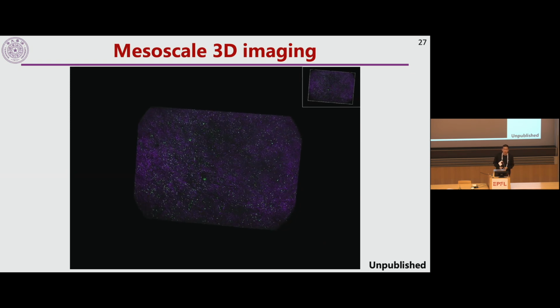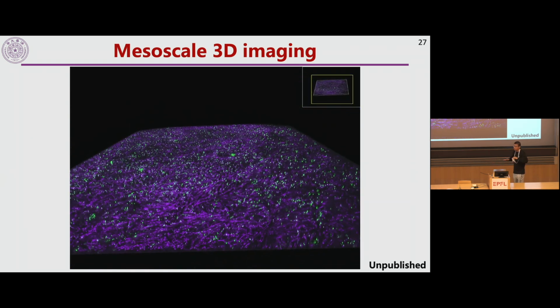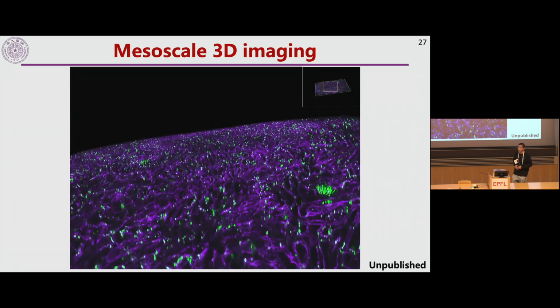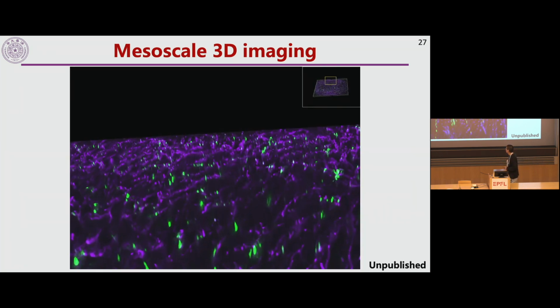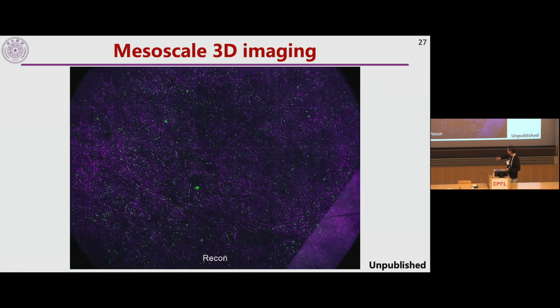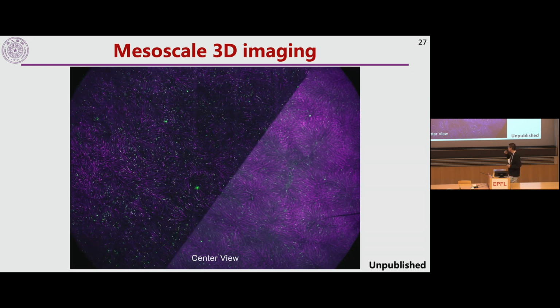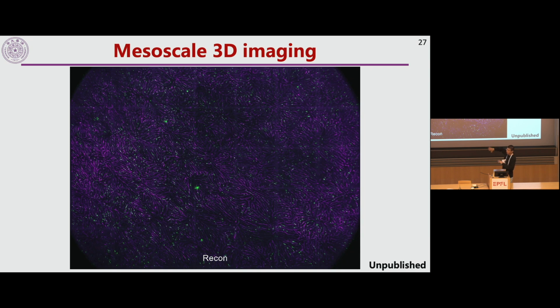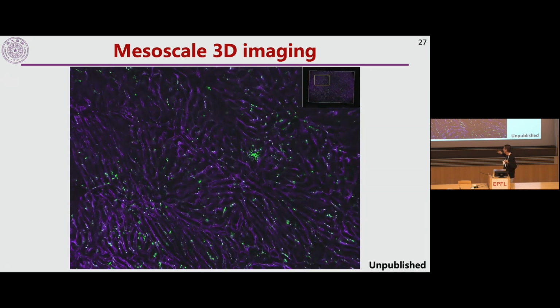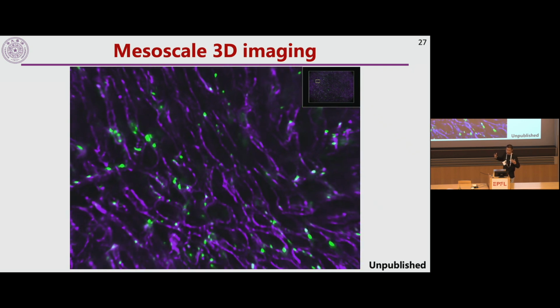And we can also achieve very high resolution. It's not stitched tissue; it's high-speed 3D imaging across a very large field of view, here in mouse liver, in vivo imaging. This is raw data, and after reconstruction we can get the 3D information of these kinds of samples. The red color is the vessels in the mouse liver, and the green color labels the neutrophils in the vessel during the immune response.